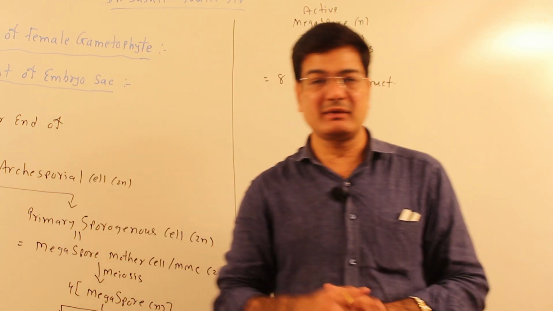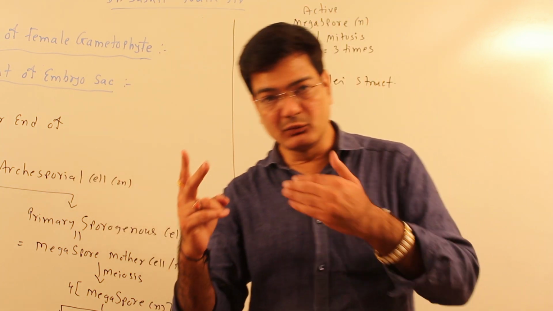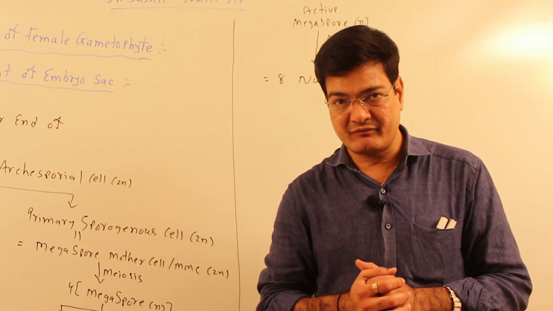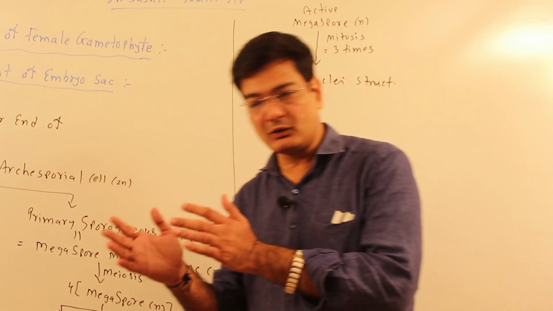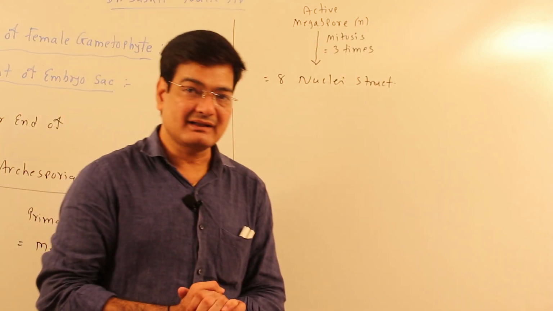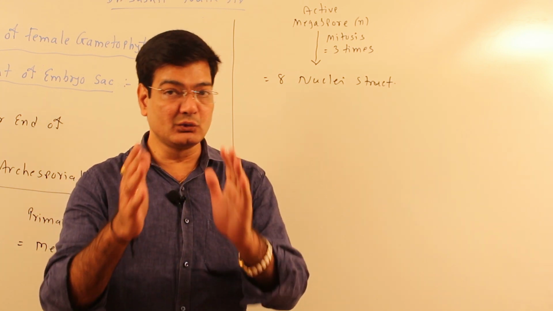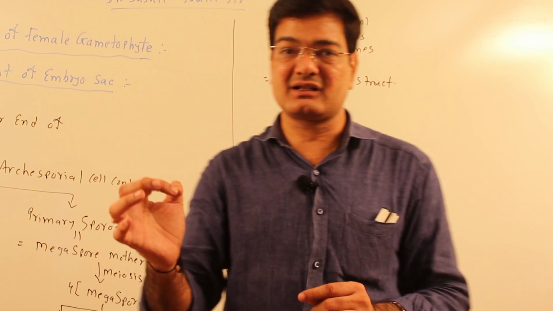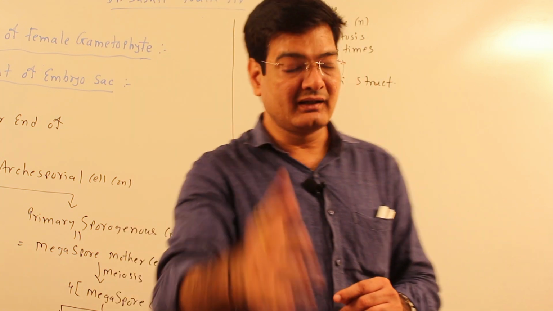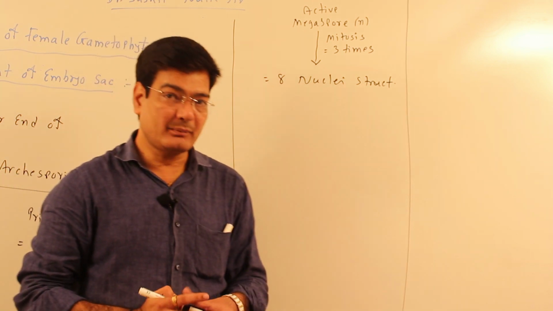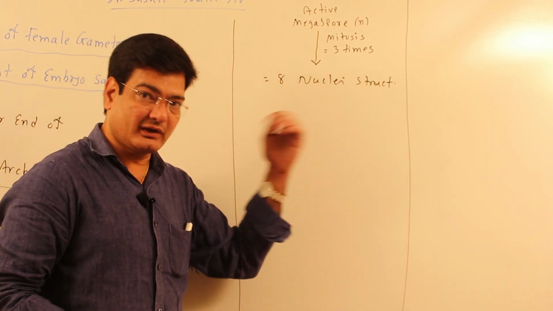At the end of the first mitotic division, 2 cells form. Both these cells undergo mitotic division a second time to form 4 cells. And all these 4 cells undergo mitotic division for the third time and give 8 cells. In fact, 8 nuclei, but each nucleus has its separate cytoplasm surrounding it, and that's why these are called an 8 cellular structure. How does this happen in the embryo sac? Let's look into the diagram.